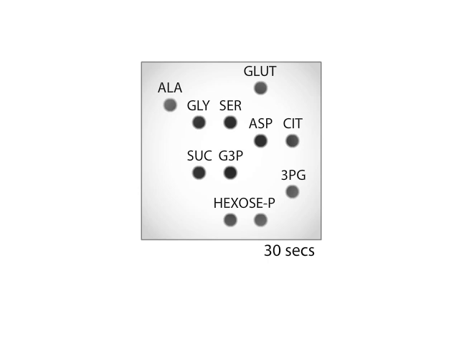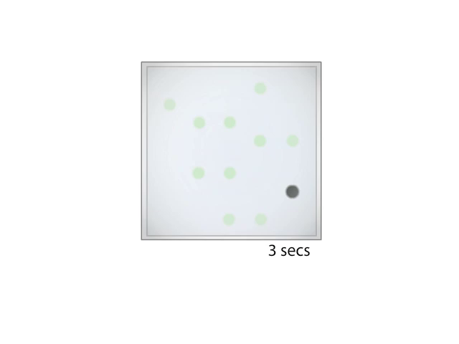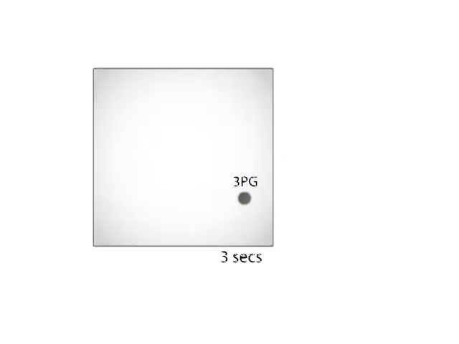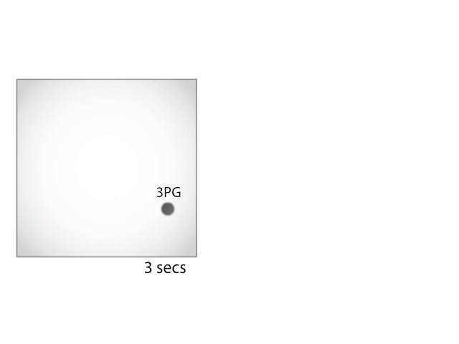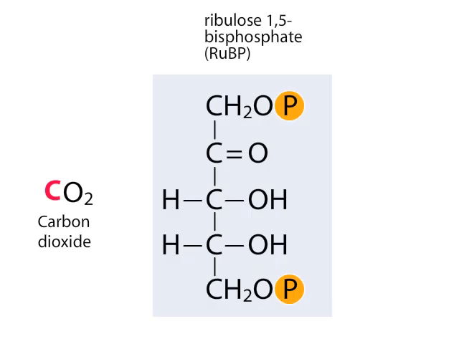But the authors wanted to determine the first compounds to become labeled, so they continued to reduce the reaction time until only a single compound dominated the chromatogram. This compound, which became labeled after just a few seconds of exposure, was identified as a 3-carbon sugar phosphate called 3-phosphoglycerate or 3PG. The researchers eventually identified the acceptor molecule for carbon dioxide as the 5-carbon compound ribulose bisphosphate or RuBP.